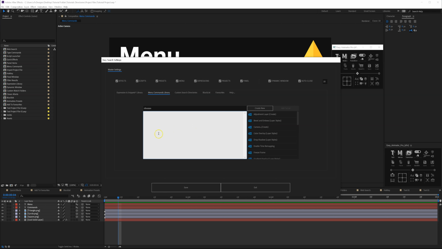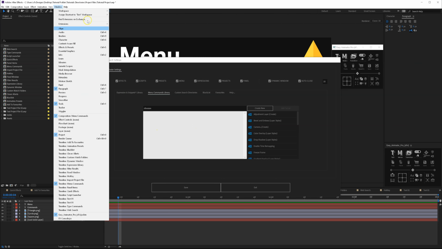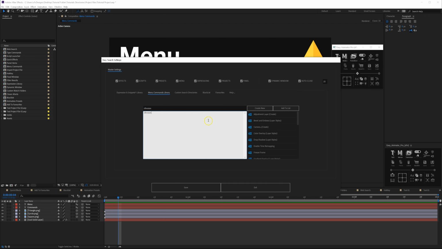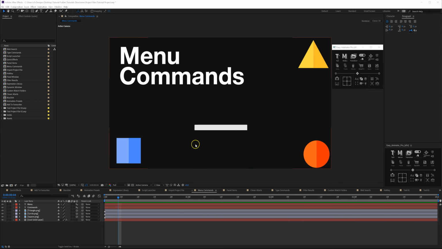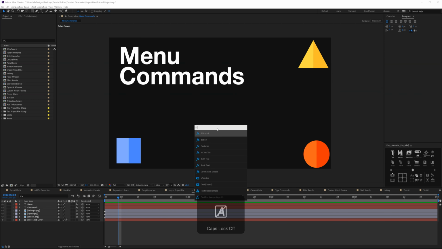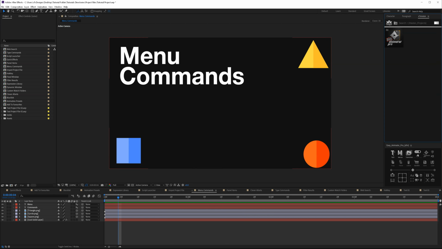But then in here you need to type exactly the same name as your extension, which in my case is the same name. So I will paste here and I will add it to the list. I will save and exit, and now I can access my extension from our panel. Let's say, and as you can see, it opened my extension.